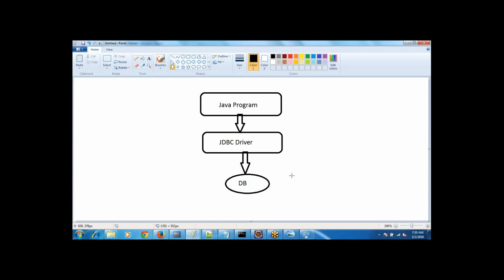And if I started discussing the disadvantages of this one, I would have to discuss the disadvantages of JDBC drivers and the advantages of Hibernate. The only disadvantage is that when you get migrated from one database version to another database version, then you need to change the database driver.